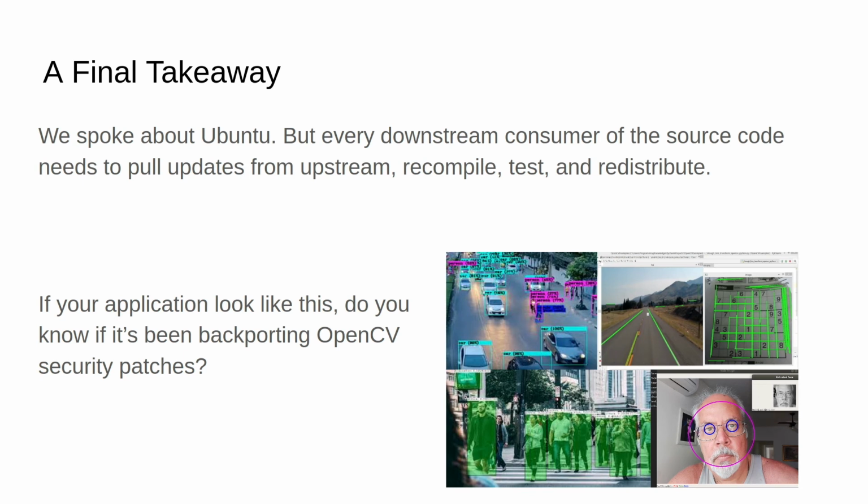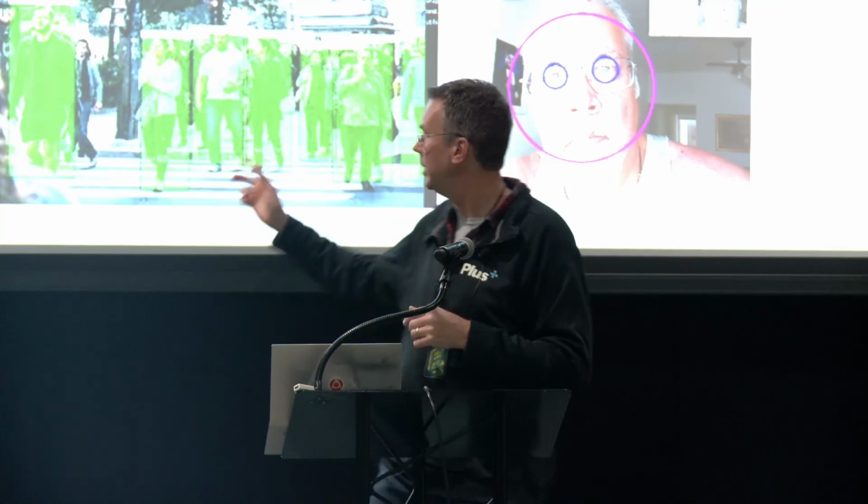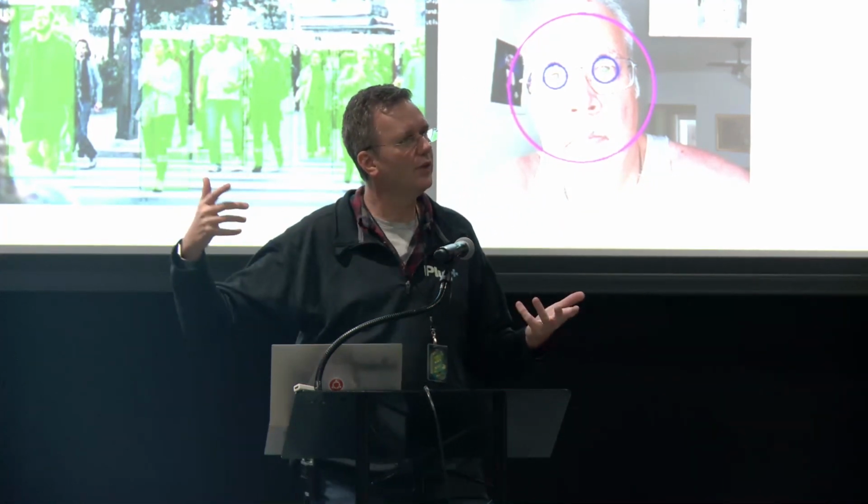All right, so one last thing I want to leave you with. We've talked about Ubuntu and how this works, and that's hopefully informational for you to understand how this works. As long as you do your automatic updates, you're good. This is the stuff that you're getting. They're prioritizing, and I feel comfortable they're prioritizing things right. But if your software looks like this and you're not getting your software through a standard APT update, it might be time to ask how they do their updates.